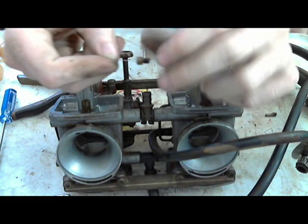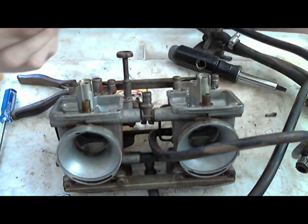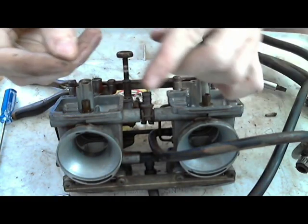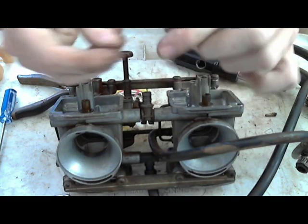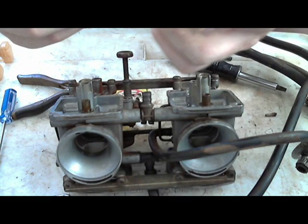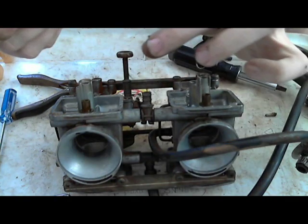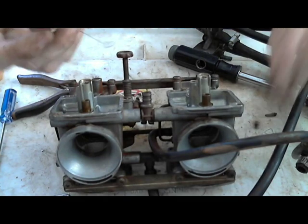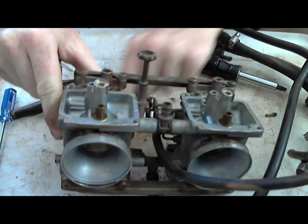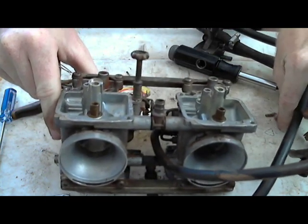inside of the jet. It's just kind of pushing against the side and scraping it, but it's scraping it with the side of the string. It's not scraping it with something that's sharp and blunt. It's just scraping it with the side of the string, so it's not scratching it. It's just opening it back up to what it's supposed to be, getting the gunk off the side of the walls. So that one just rolled back under the carburetors. Put it there.